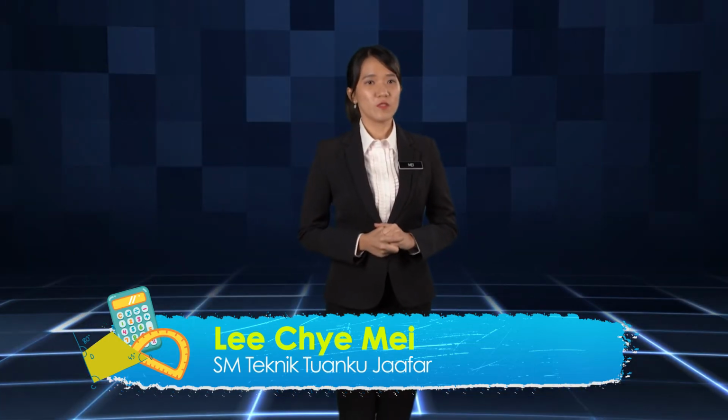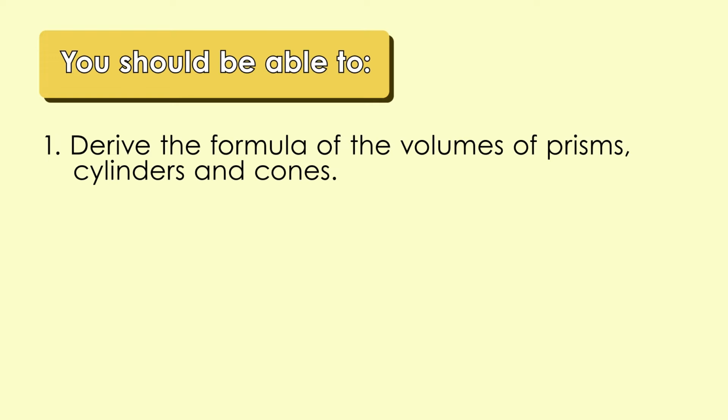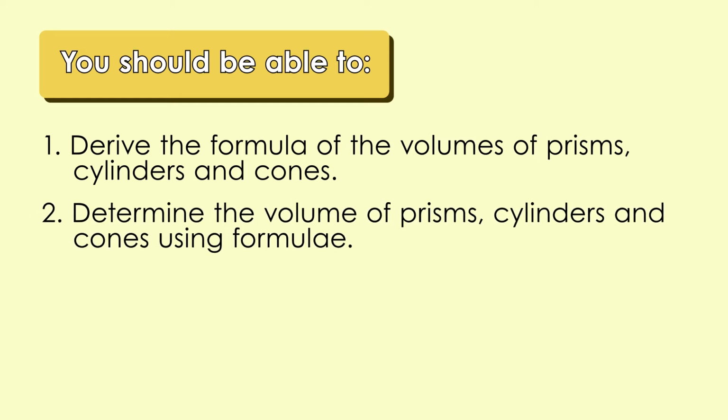Today, we are going to learn about the volume of three-dimensional shapes. Please make sure you have your scientific calculator and notebook with you. Let's get started. By the end of today's lesson, you should be able to first derive the formula of the volume of prisms, cylinders, and cones. Second, determine the volume of prisms, cylinders, and cones using the formula.